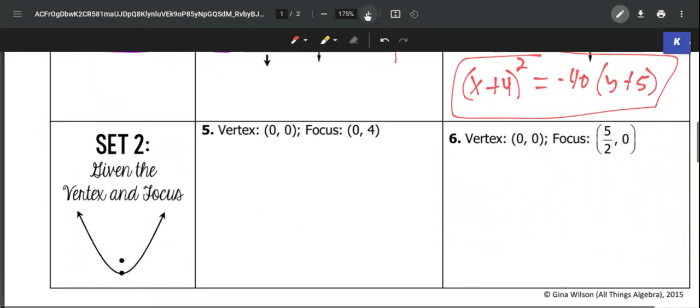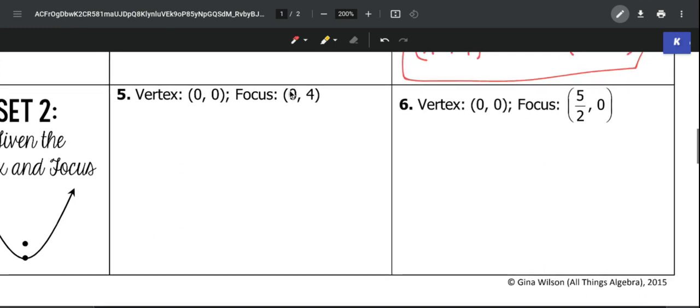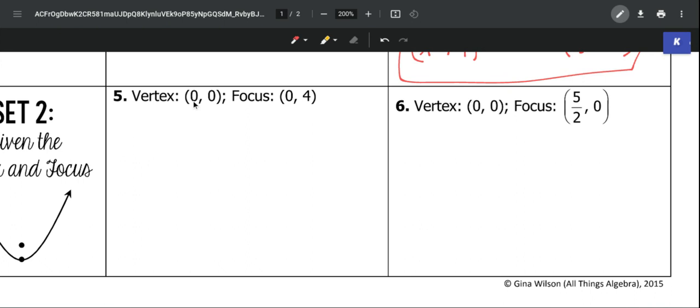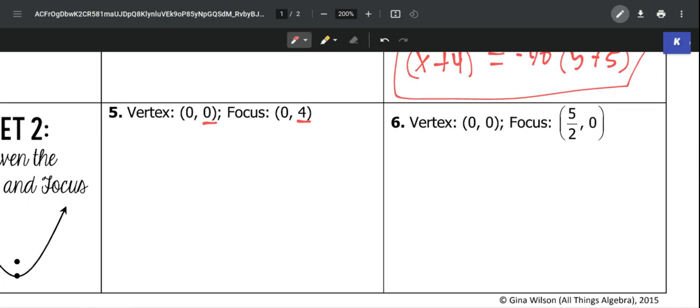Now, when we're not given a graph, it's not too bad here, I'll be honest. They're not too bad for us because if we have a vertex and a focus, we can just figure out the distance between those essentially, and that'll tell us what P is. But first thing I would do is you're given two ordered pairs here. So I would decide between my vertex and my focus, is my x coordinate changing from ordered pair to ordered pair, is my y coordinate changing? And here you can see that the y coordinates are changing. So that immediately tells you what type of parabola you have here. Because if we're moving on the y-axis, that means we've got a vertical parabola.